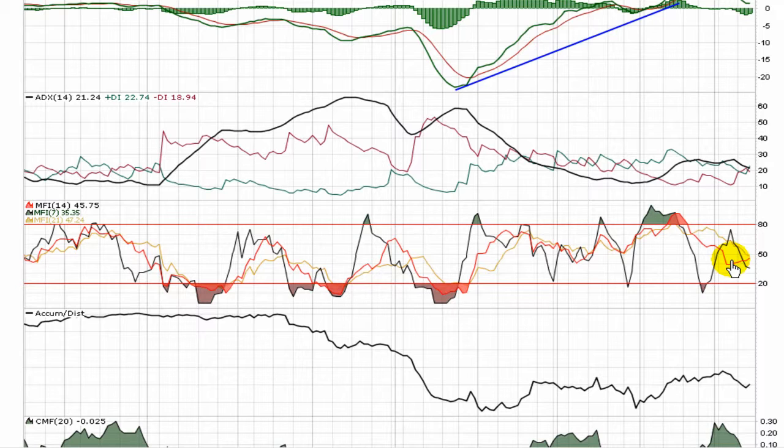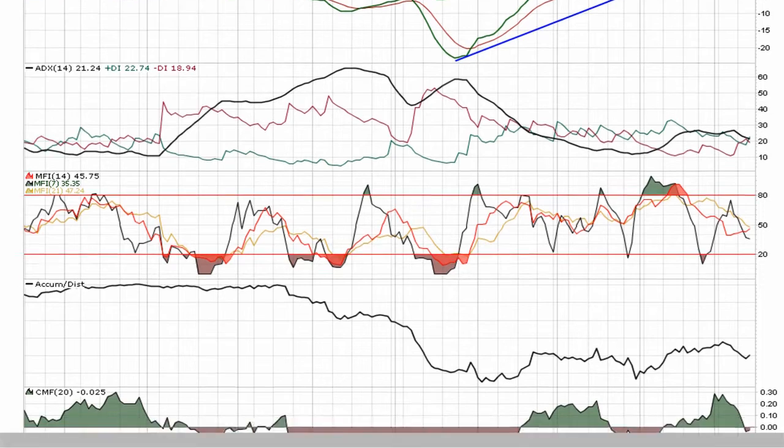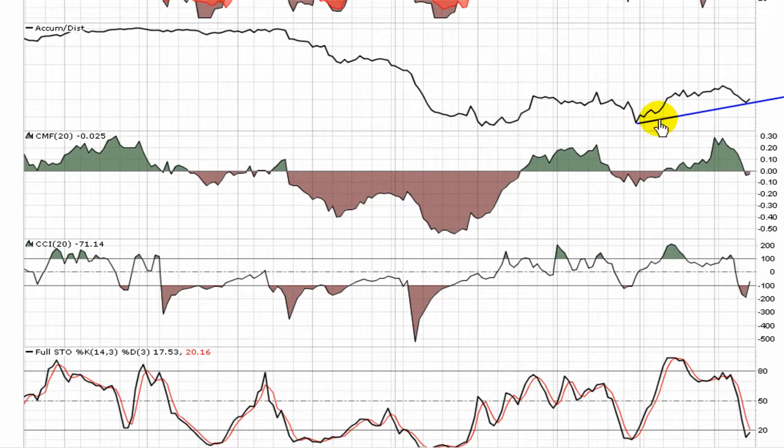MFI also pretty neutral, where of course it is downtrending a little bit, seeing some lower prices being paid for the stock. But holding around 50, it's an easy position for a rotation and a move back upward. And that's exactly what I'd be looking for. Accumulation distribution is making some slightly higher lows over the last month or so, and even slightly higher highs. So there is some decent accumulation still going on in this play.